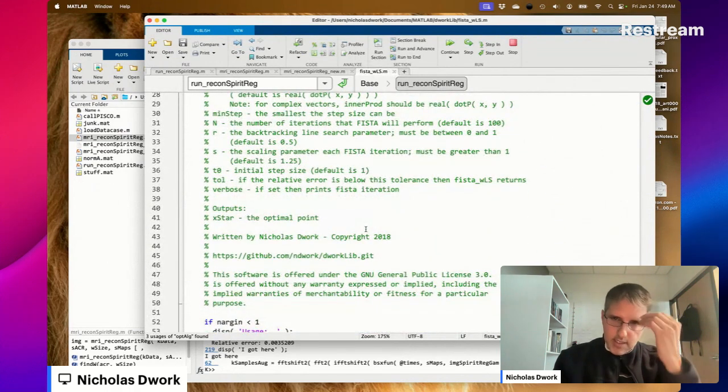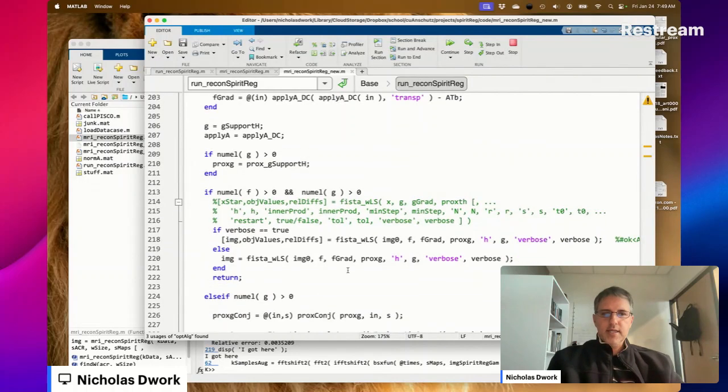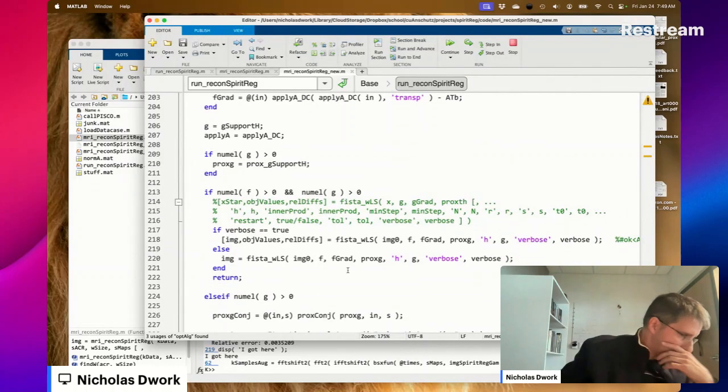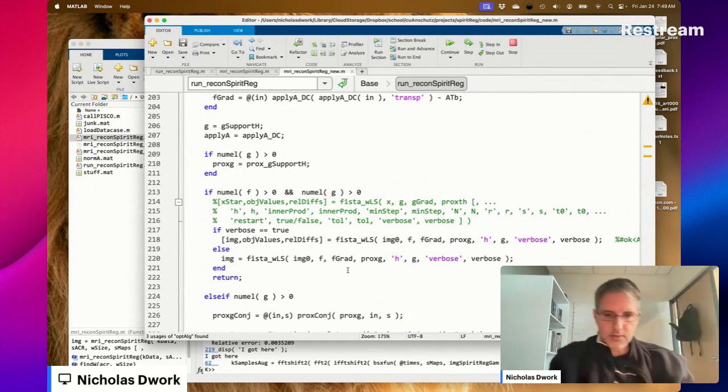Vista, I think, with the data consistency term that is the L2 norm of AX minus B, which is what we've got. I think Vista also, like the step size needs, Vista, not Vista with line search, but Vista needs the step size to be less than or equal to 1 over the Lipschitz constant, something like this. Which I think for the L2 norm turns out to be the norm of A. I wonder if that's in my notes.